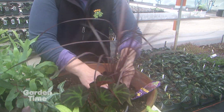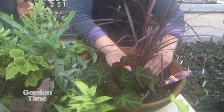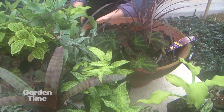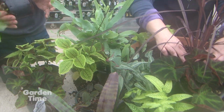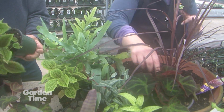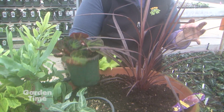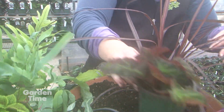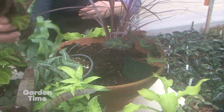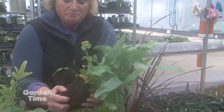And so we talked earlier about making sure that they have similar requirements. So you're looking for light requirements and water requirements. Light and water, right. So I know this one doesn't need to be bone dry. It's okay with things that need a little bit more moisture. Things like begonias, which don't want to be soggy. They're more on the succulent side almost of houseplants. Right. And certain ferns too. This is a polypodium. Some people call this bear's foot fern.